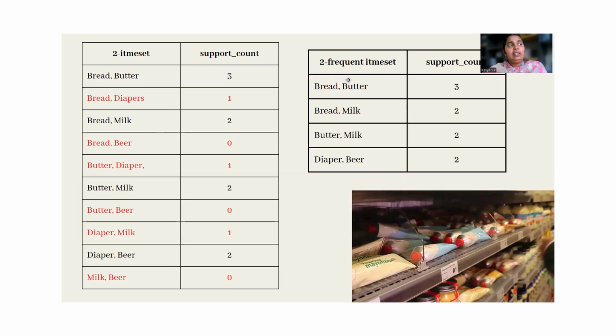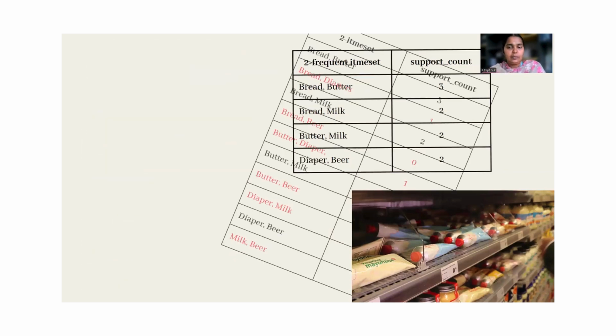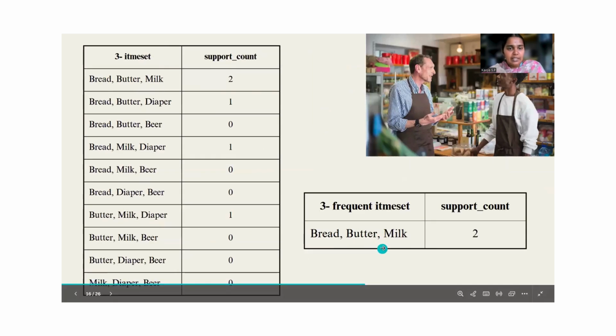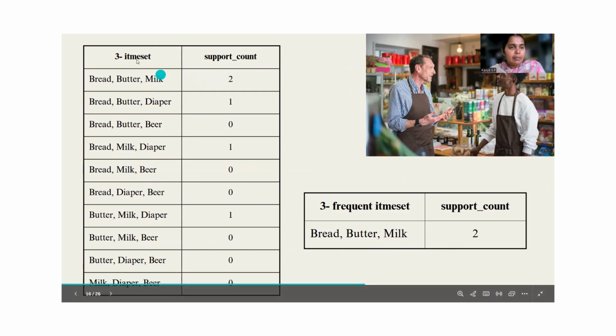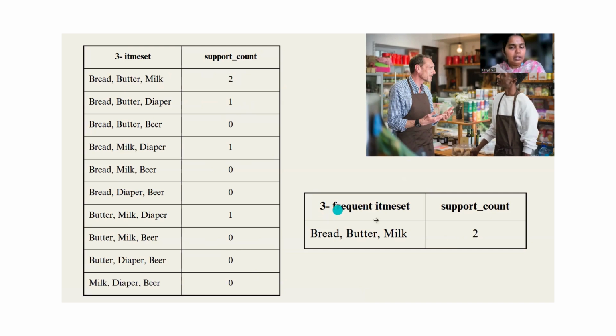So from here, the next step is to identify 3 frequent item sets. 3 item sets, sorry. So here is my 3 item sets. From here, I have pruned it to 3 item sets. So I'll ignore cookies. On ignoring cookies, I'll construct my 3 item sets. On constructing, I'll prune out the item sets whose support count is not greater than or equal to 2. In this case, I have to prune out every possible thing, and only bread, butter, milk exists or moves on to 3 frequent item set from 3 item set. So here is the resultant.